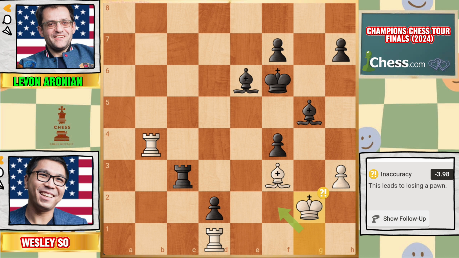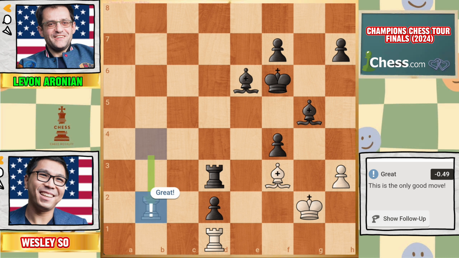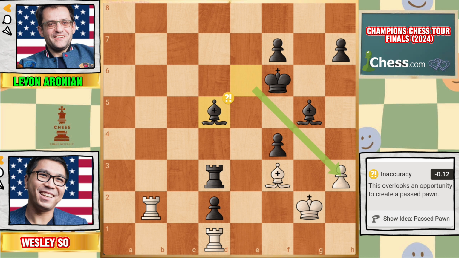This leads to losing a pawn. This misses an opportunity to win a pawn by overloading a defender. This is the only good move. This overlooks an opportunity to create a passed pawn. After all captures, this is an equal trade.